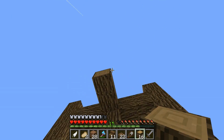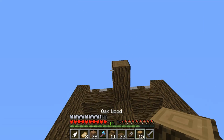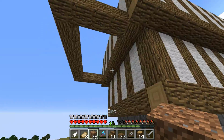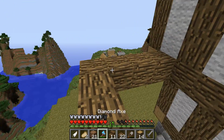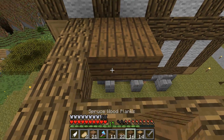Yeah, so this is where the water wheel is going to go then. So let's not do that. Let's get another log or two on the end just for now. Again, this is something we'll do later. Let's just get these parts in. I want this thing to be structurally sorted first. And once we're done with the structure, I'll start putting on the roof and all of the little parts that we are going to want to have. Let's fill this in then with some spruce.